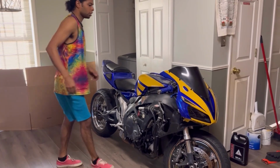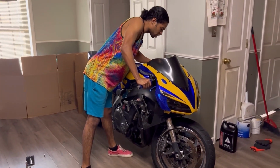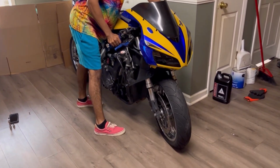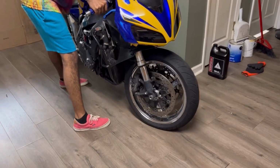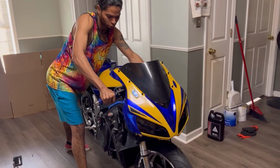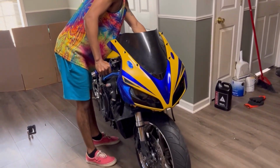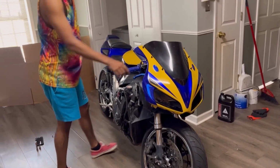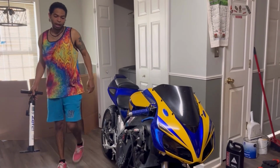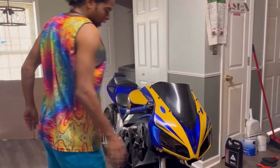Okay, check this out, guys. Because I have to move the bike out to finish bolting down this side of the gas tank cover. That's why. Tire's completely flat, guys. Completely flat. Has been sitting on the rim since the night we dropped the video. Oh, man. All right. So, obviously I'm going to have to air that up before we even take her outside. And I hope that it holds air pressure long enough to finish the video.